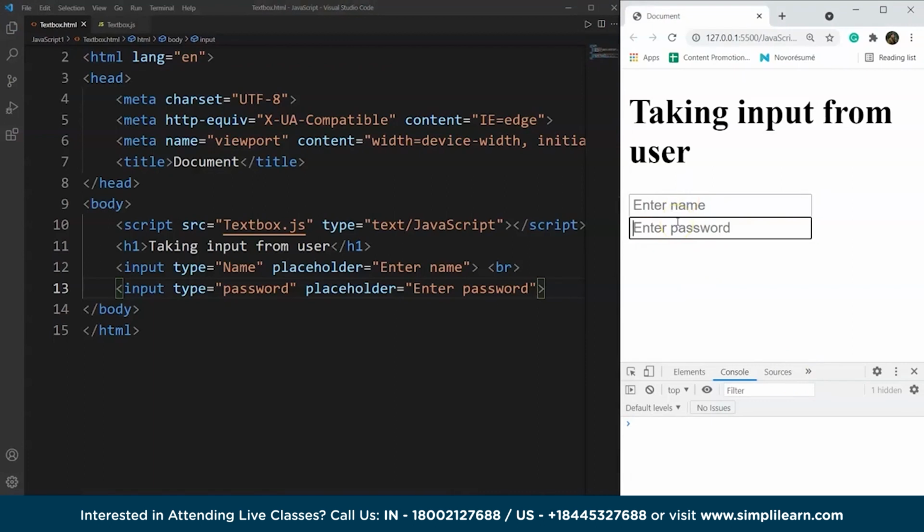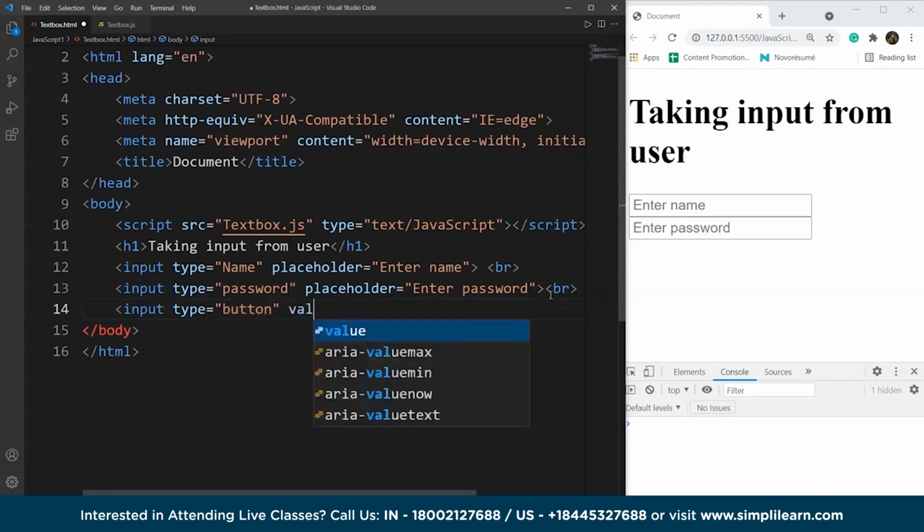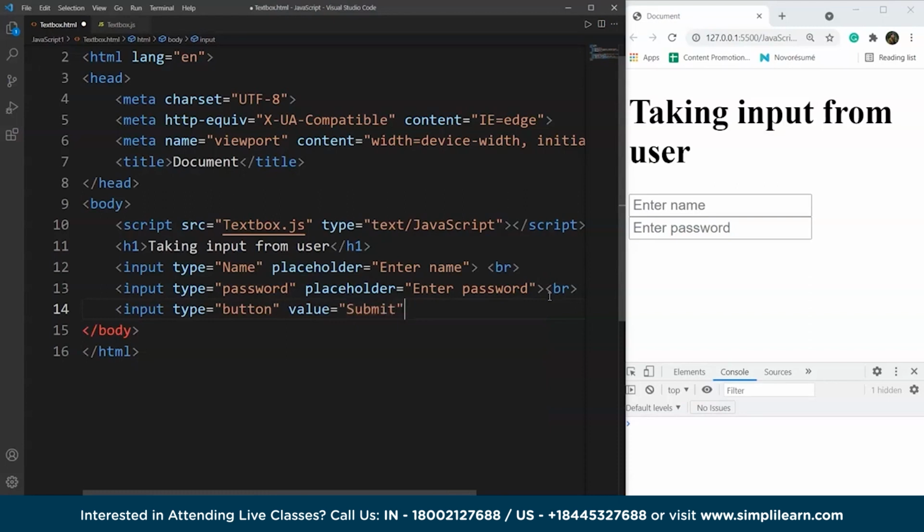Next up, we need a button to perform a task, right? We'll use the onClick method along with this button. We can either use the button tag or the input tag with type equals button. So we'll write input type equals button, and the value will be, say, submit, or we can write login as well. Save it, and you can see we have a button named submit. So we are done with the login setup here, with a text box for the name and one for the password.